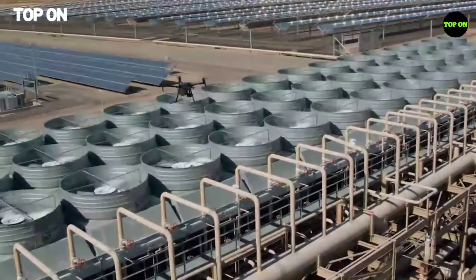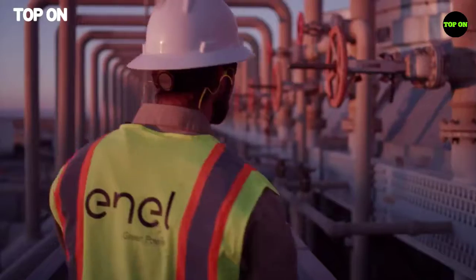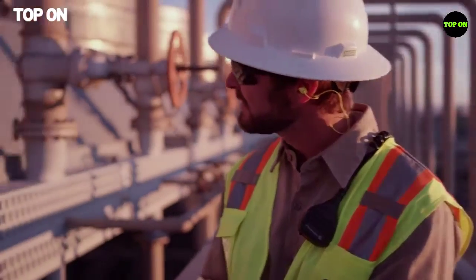When inspecting our equipment, it's important that we identify overheating components prior to failure. With the XT2's advanced radiometric settings, we're able to fly in close and scan the area in detail for any potential hazards. After a few adjustments on the DJI Pilot app, the XT2 will alert us if there's a component that requires maintenance.